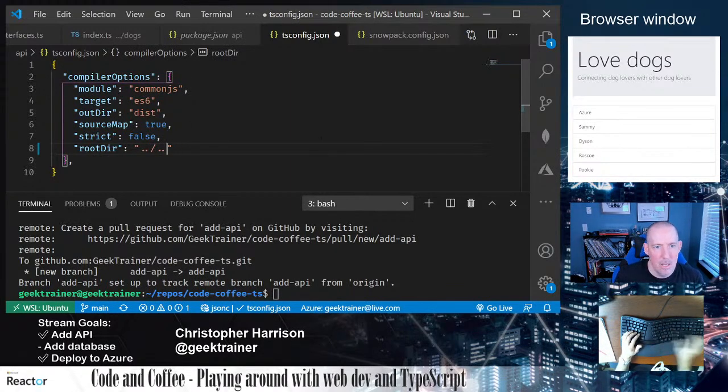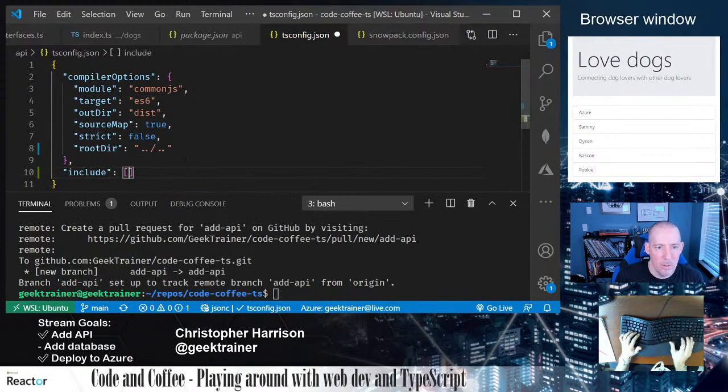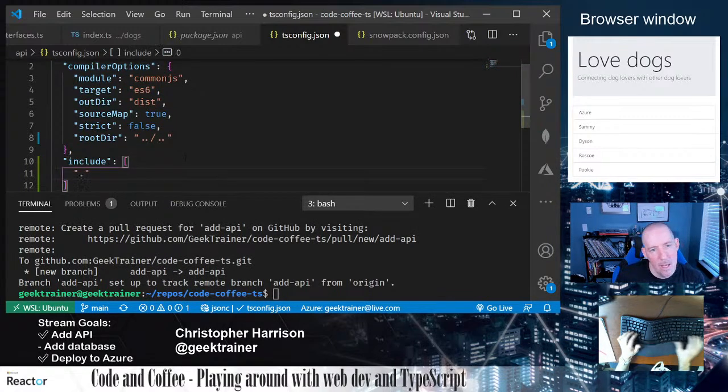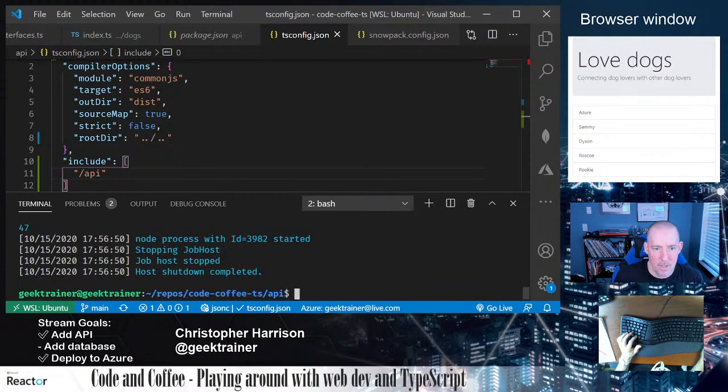Set that up as my root, and then I'm going to say for my include, I'm going to say AP. Whoops, that was not what I wanted to do. Just going to try this real quick in the background here.